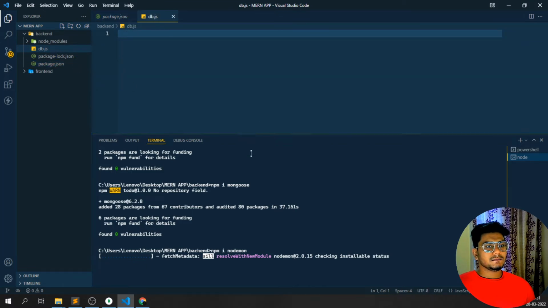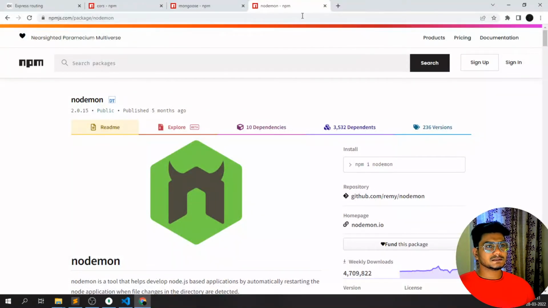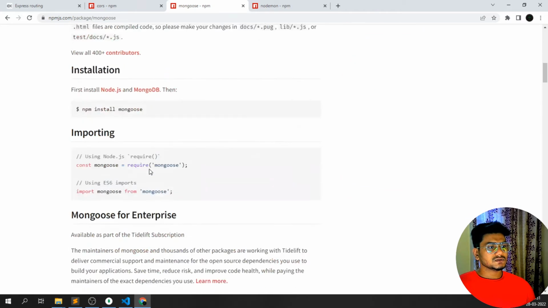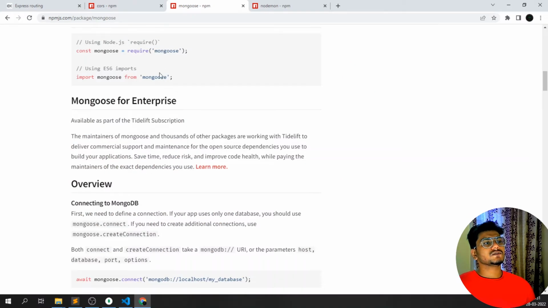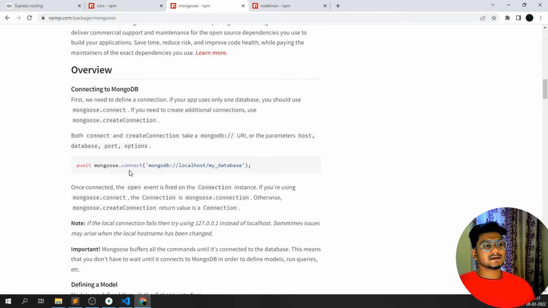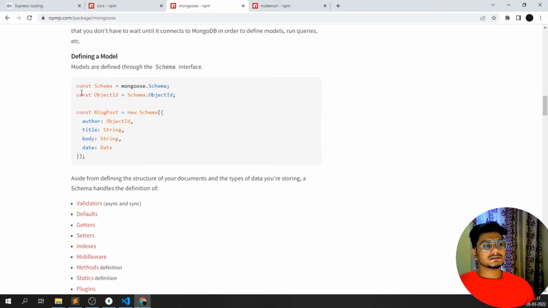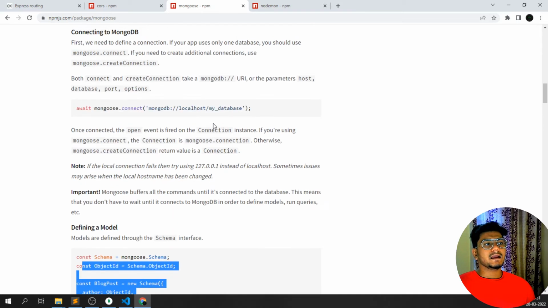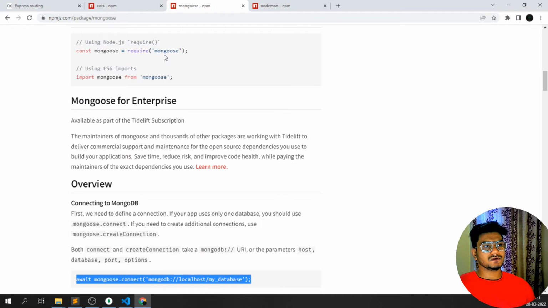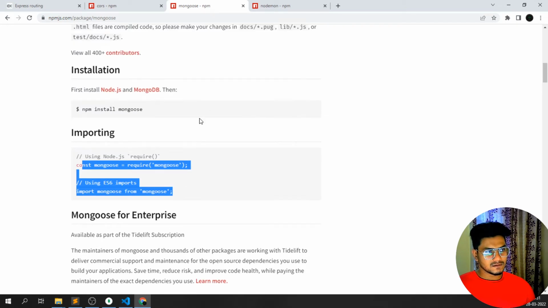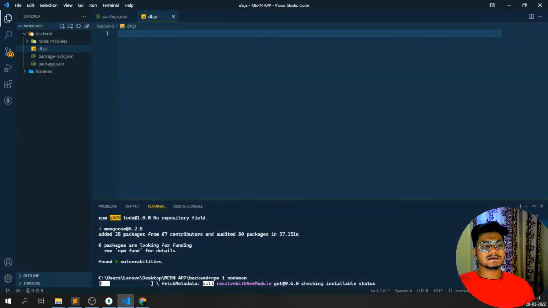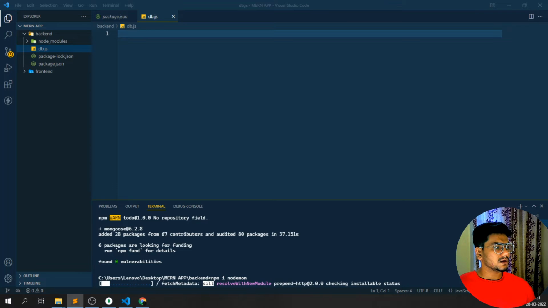Now coming back to Mongoose, here is the documentation. They show how we can create database tables using a schema, and how to connect to MongoDB. Using this, I can use the required Mongoose and install the rest from here. All those things they have set for us. So now I need to deal with the db.js file.